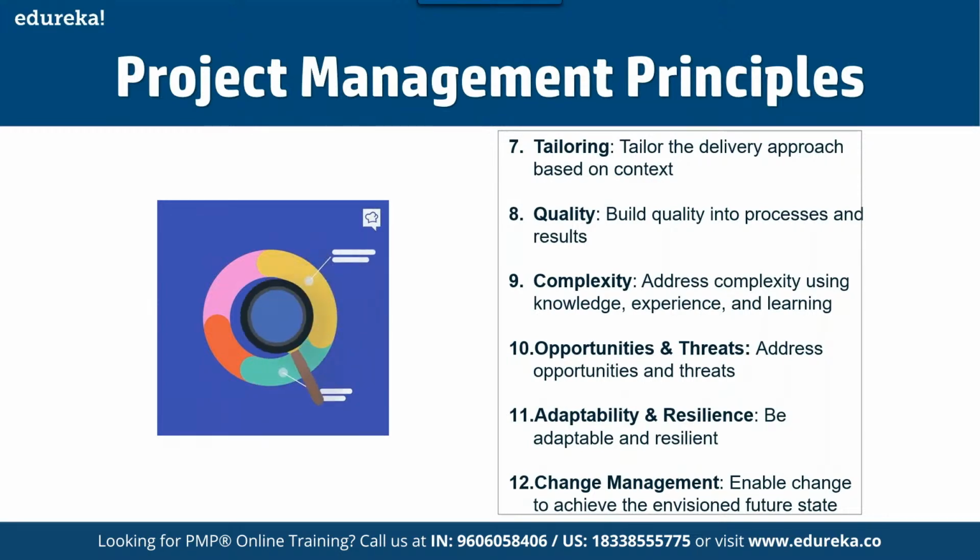And the next one is adaptability and resilience, which means that your product has to be adaptable and work in different environments, and it has to be resilient, which means it has to be available in unforeseen circumstances as well. And the last one is change management, which means that if you're going to make any changes in the future, which every project has to, you address those changes, and you can check what your baseline was and how much you have deviated from it.